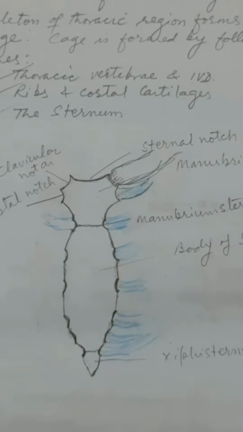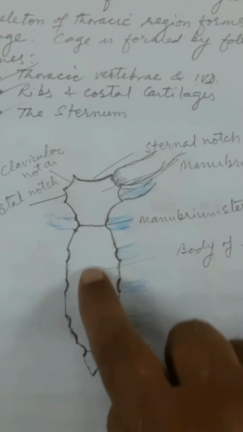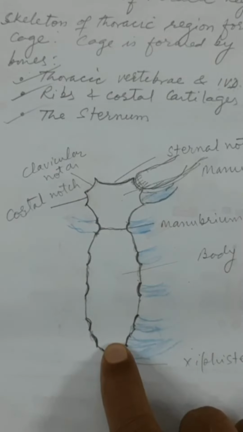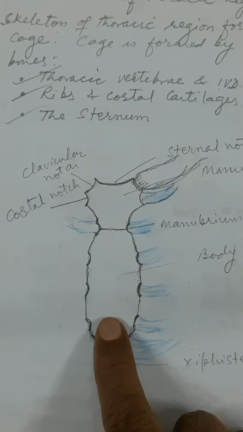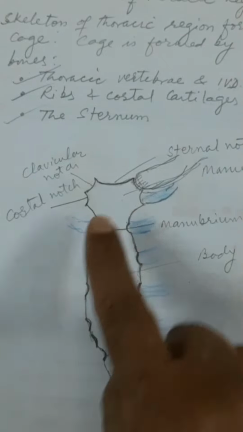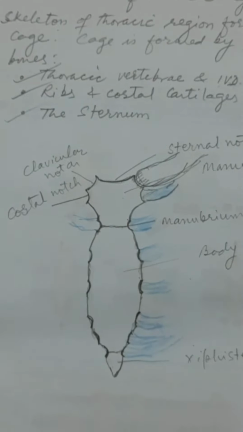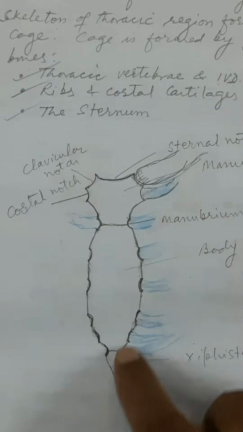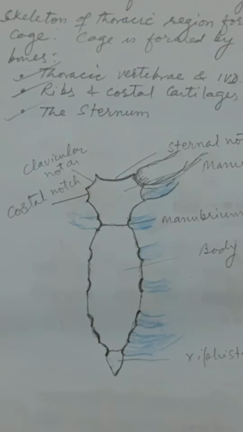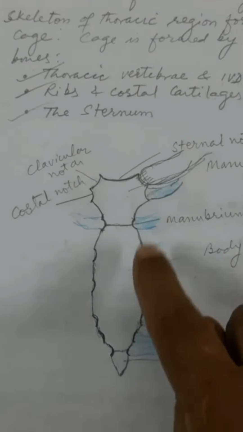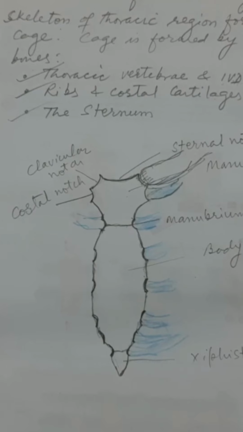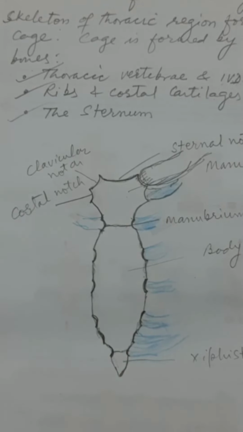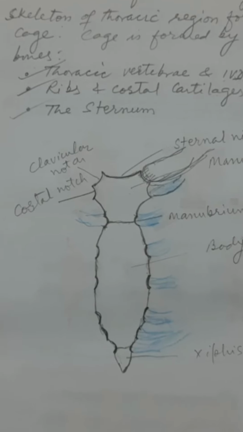Now this sternum, if you look at the description of the body of the sternum, it is a long and thin plate of bone, covered on either side by a thin plate of compact bone, while the manubrium was a thicker bone as compared to the body of the sternum. I showed you that on its lateral margin, on the left and right sides, it forms the costal notches for the second to the seventh costal cartilages, and they form the synovial joint.